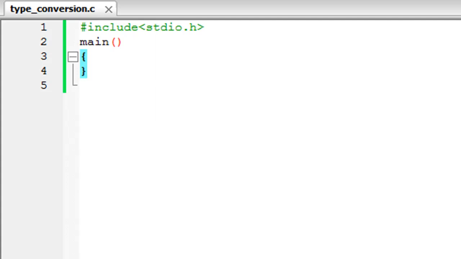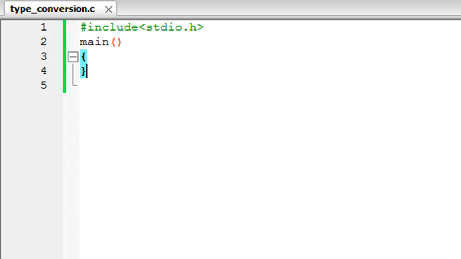This is the 11th tutorial in this course, and in this tutorial we are going to talk about something called type conversion. Now, what is type conversion? I just had to Google it before recording this tutorial because I had no idea about it myself, and now I do know a little bit about it, so I'm going to talk about it.